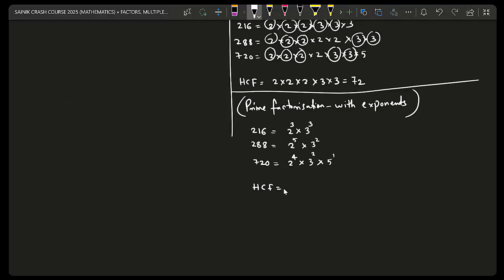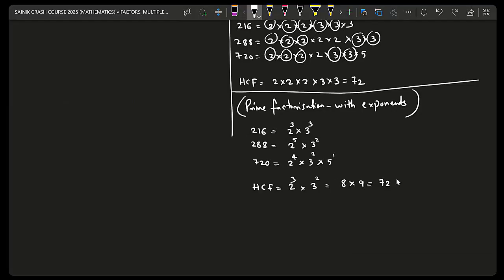Very good. Only common factors. What are the common factors here we have to select? 2 and 3. In this, what is the lowest power of 2? 2 cube. What is the lowest power of 3? Square. So, what is 2 cube, Arush? 8. What is 3 square? 9. So, 8 nines are 72. You understood all the 4 methods, Arush? Yes, sir. Very good. You can mute yourself.